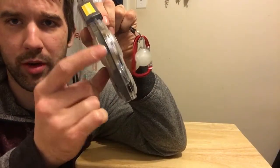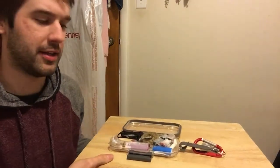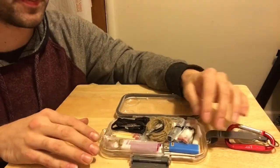All around the sides you'll see a nice watertight seal. So you take this off and I'll show you what's inside. Let me bring it a little closer actually. We'll go through it here. Okay. So here it is. Here's the whole thing.